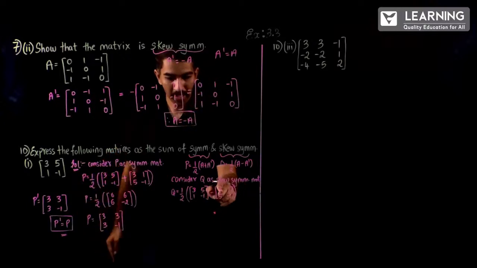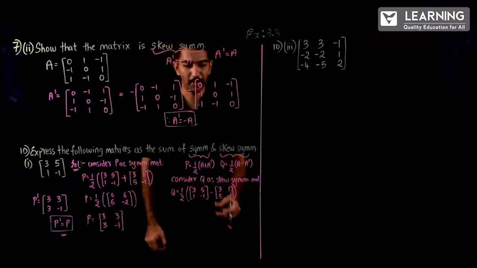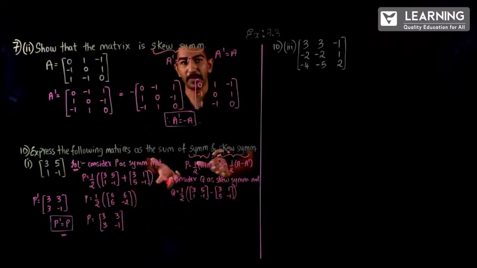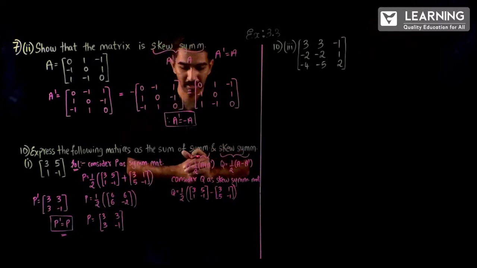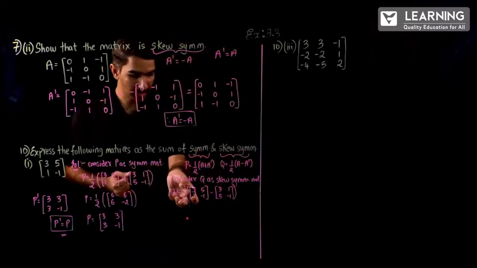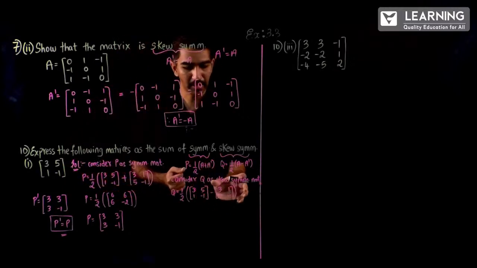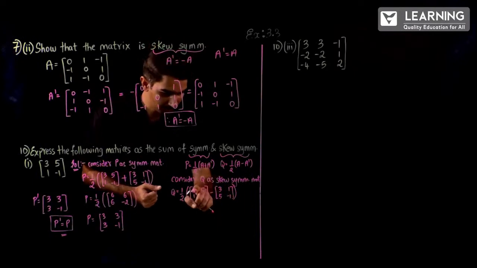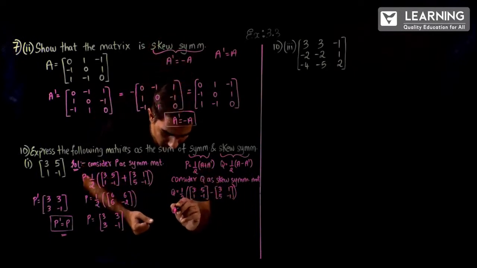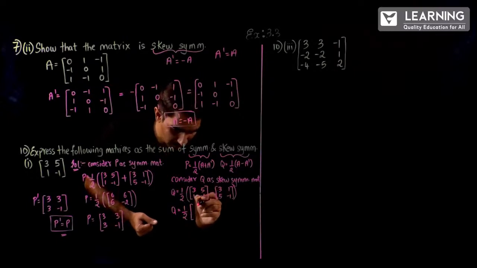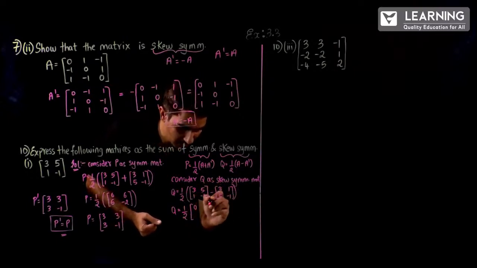What is the operation in between the two matrices? Subtraction. How do we subtract two matrices? Corresponding elements must be subtracted from each other. Then what should we do? Scalar multiply this scalar with the matrix we get here. Then we should check whether it is skew symmetric or not. So continuing, 3 minus 3 is how much, students? Q is equal to 1 by 2, open the bracket, 3 minus 3 is 0, 5 minus 1 is 4, 1 minus 5 is minus 4, correct?